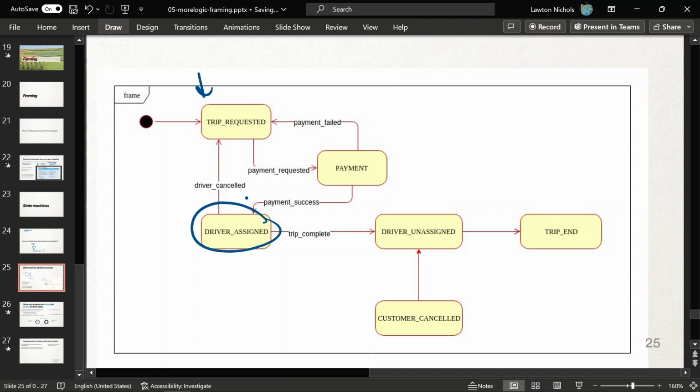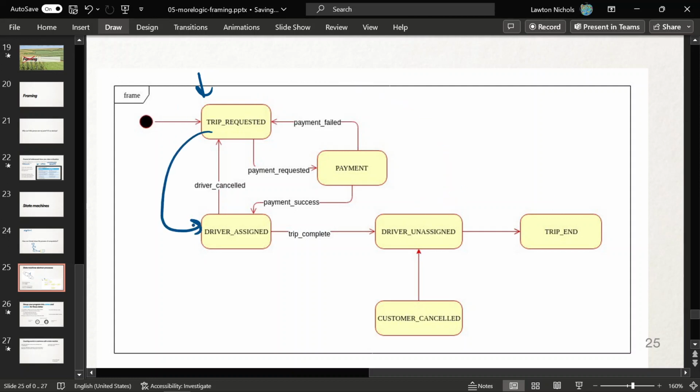And then the driver's assigned, you have your little trip, and then the trip is complete. The driver goes into an unassigned state, and then I guess you could cancel. I don't know what they're trying to do here, but if you cancel again, that also puts the driver unassigned again. And then you go to the end state where it asks you to rate the people or whatever. And so that's kind of how you could model the way that a program works and the order in which you must do things, because you can't go straight from here to here or something like that.